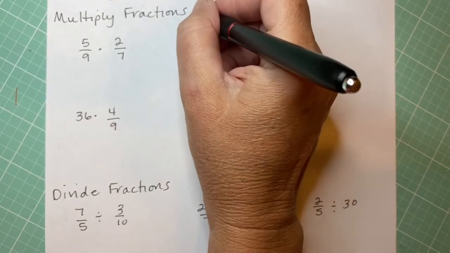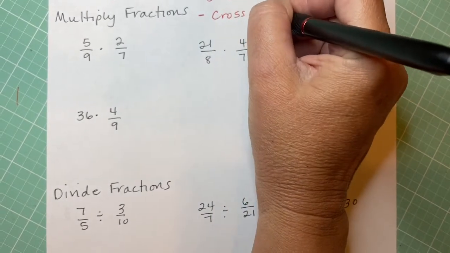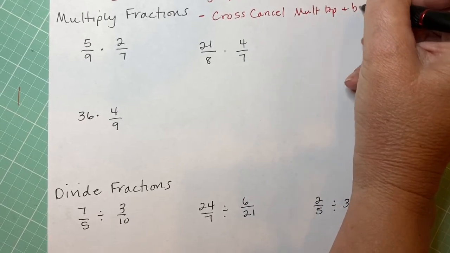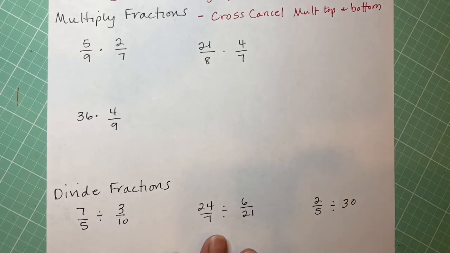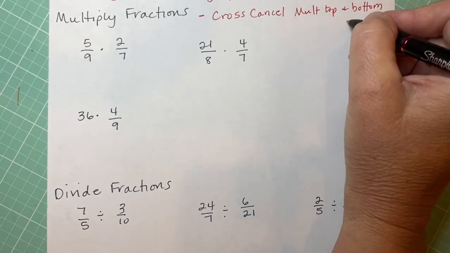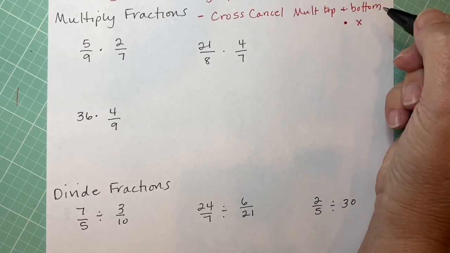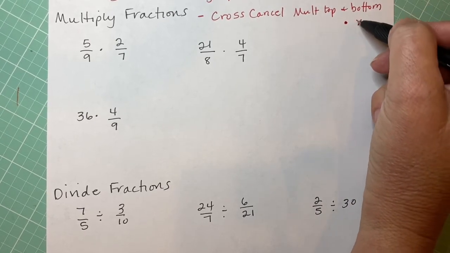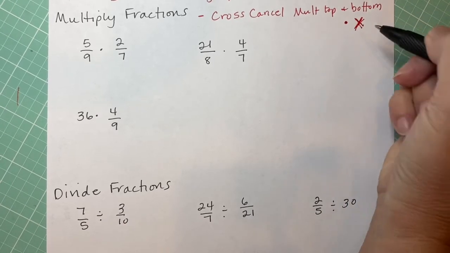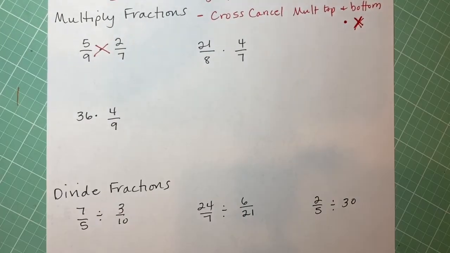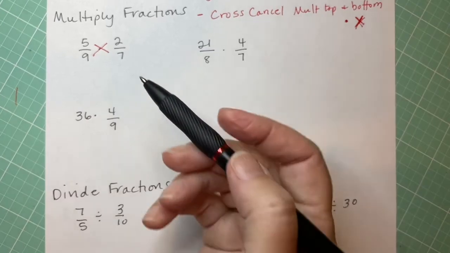So when you multiply fractions, the rule is you want to cross cancel and then multiply the top and the bottom. So what I mean by that is, well, first of all, think about multiplying. You can use the symbol dot to mean multiply, the symbol X means multiply, and also parentheses, but we won't be looking at those. But when you think about multiplication, think about this X that we learned in elementary school, because that's going to give us the symbol for cross canceling. When you see this dot, it can also be an X, and that's going to make me think I want to look on the diagonal and cross cancel.